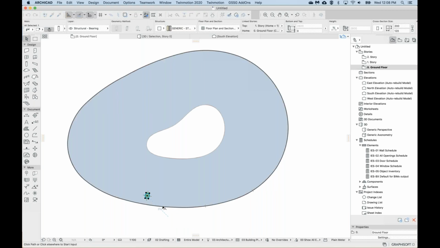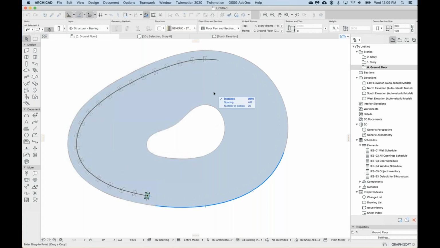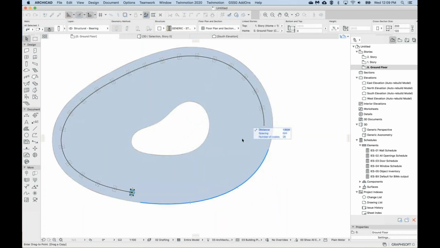Once it turns bold black, I'm going to click on it, which gives me the path. Then I'm going to drag that path to the center point of my column. So I'm going to click on the center point of my column, and now move my cursor around that path to copy the 20 copies. And I'm going to click back on the center point. If I go too far, it's going to start again.